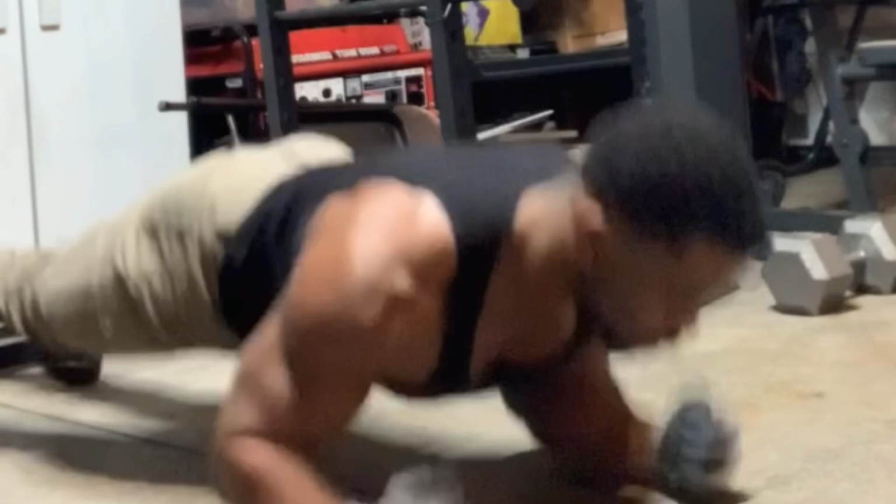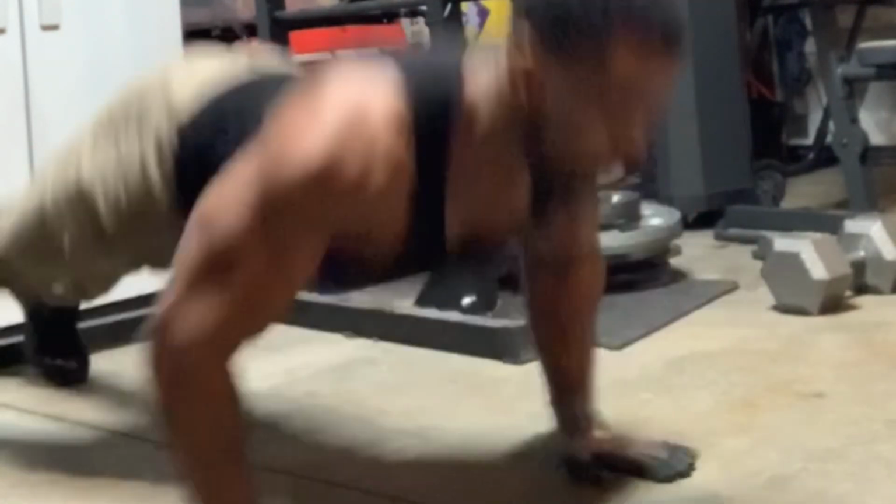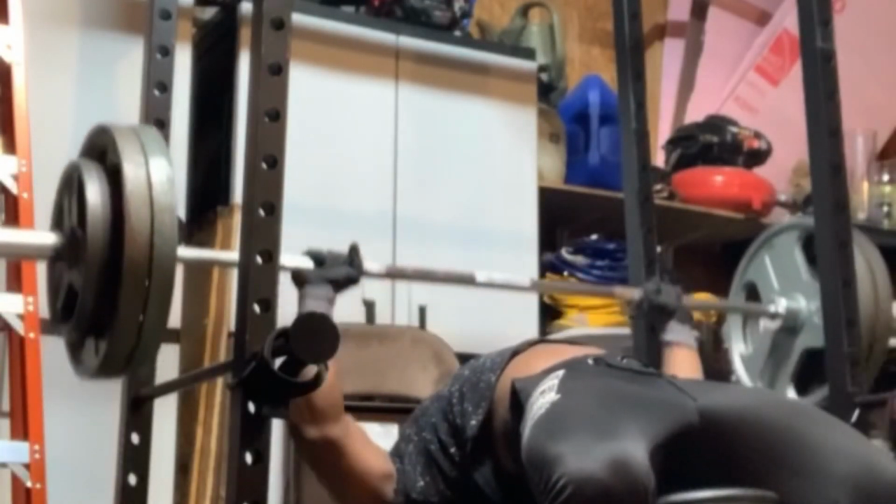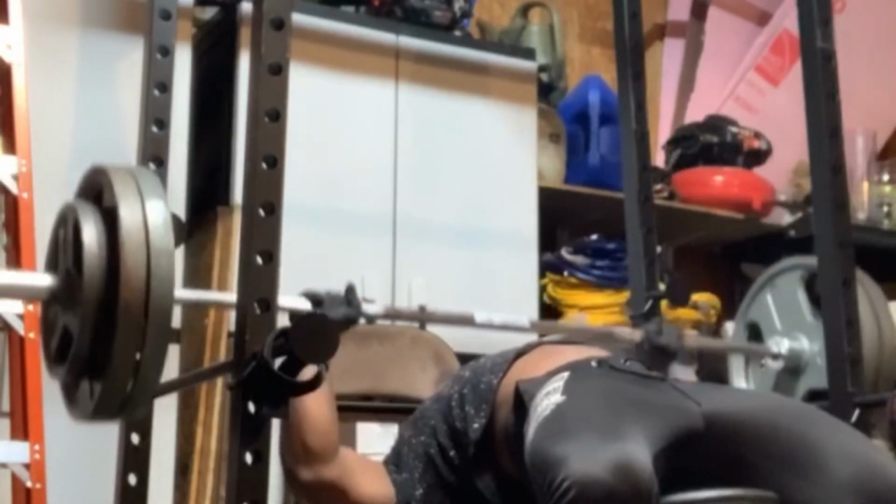So, calisthenic workouts versus gym workouts. Basically, I'm going to compare and contrast the two training styles and really just show off the best of both worlds, because there's pros and cons to all training styles. For me, I do the best of both worlds. I mix both calisthenics and weight training, which in return, you're maximizing your true gains potential. Just do both. But to get a better understanding of what you're going to get out of each training style, here I'm going to break it down to you.